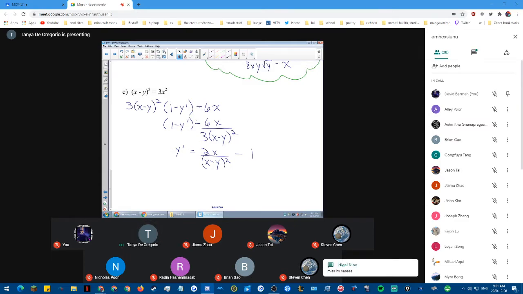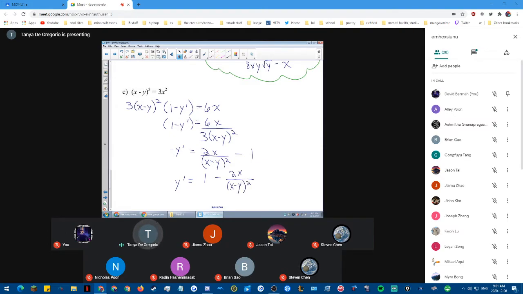This comes to y minus x cubed y. Yes, so the derivative of y is y prime. You see that? The derivative of x is 1. The derivative of that y is y prime. Okay? And now from here, I can't leave negative y prime, so it's going to be y prime equals, and I'll just flip this because we know the signs change.